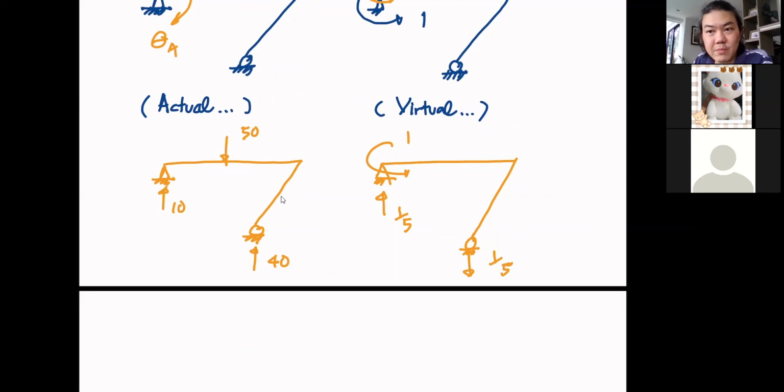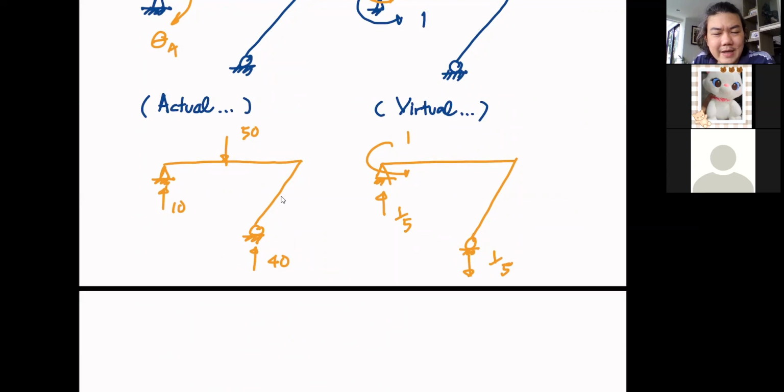Okay. Another thing that you must be mindful of is that, look at this. This direction is not perpendicular to the member, and neither is this one. So when you write the moment equation for virtual work, you must use the force perpendicular to the member, okay, with the x that is the true length of the member.